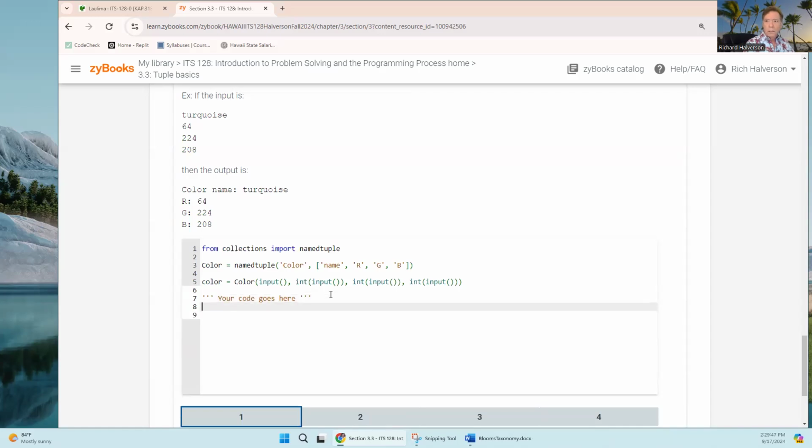Okay. All right. So I think I can do print f, color name, colon, space, and then I've got to do color dot name. Okay.